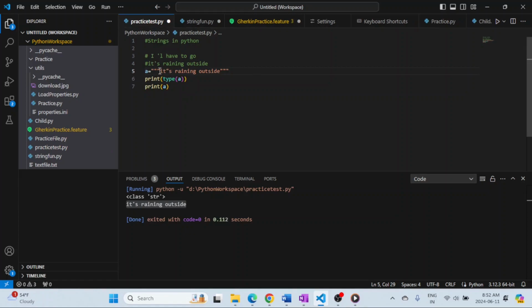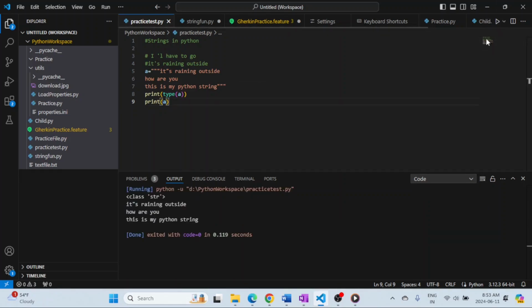This marks my starting and this will mark the ending, and I can use double quotes anytime in between, or I can write the string in multiple lines. Again, same thing, same story. If I print it, it's taking that.